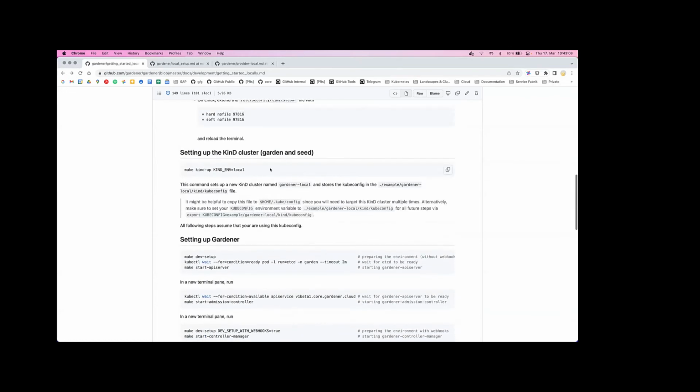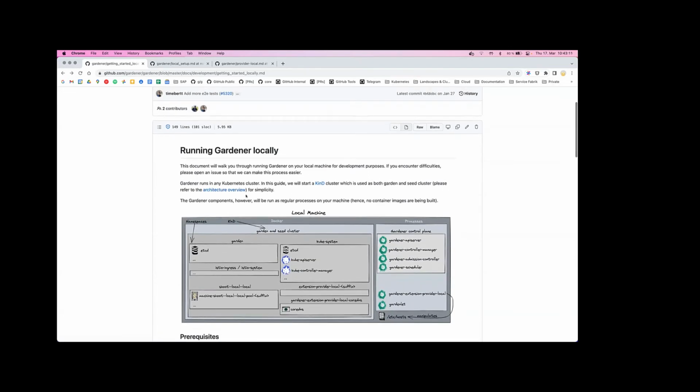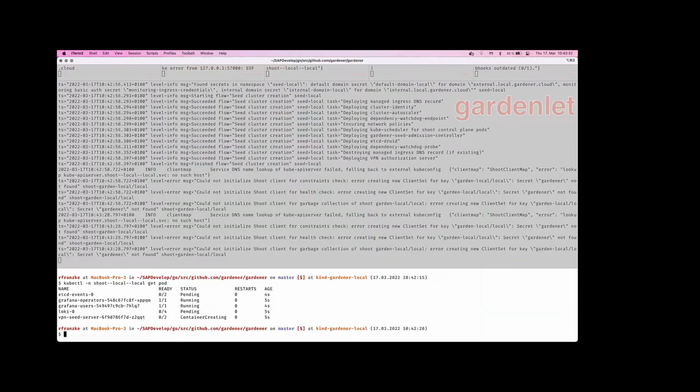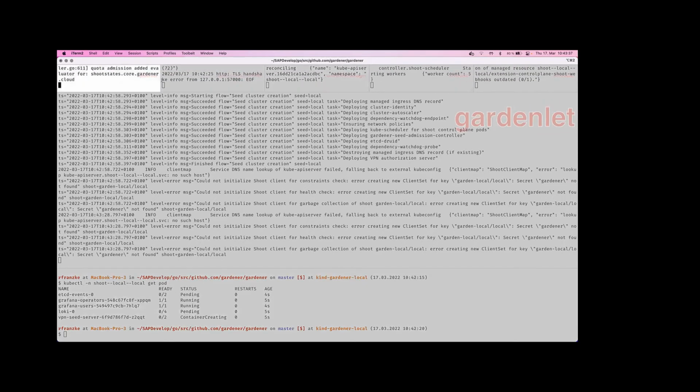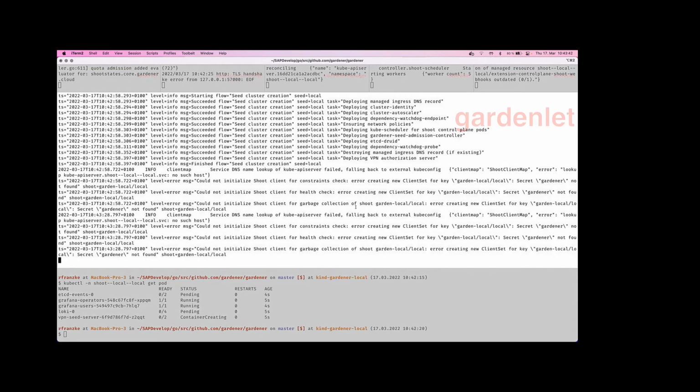So this setup is probably more appropriate if you really want to develop something and change something and quickly test it, but you can also do this with the other setup. So you can similarly develop your changes, then just run make gardener-up again, and then everything will be deployed to the kind cluster with your changes. It will just take a bit more time, but if you think this is a bit too complex or messy in these terminal windows, then you can also go with the different setup until you got a bit more familiar with everything.